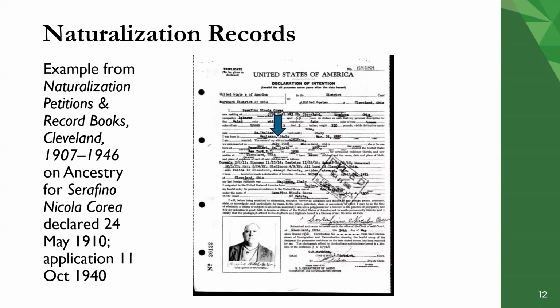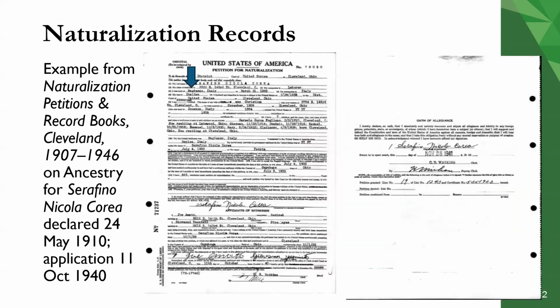Then he lived in the US for a certain number of years, and then he petitioned to become a citizen. And once again, here's the form that he would have filled out. And again, it would list his place of birth, so you would actually know the town he's from and the location. The information you'll see in the center here is going to list family names on the naturalization record. So you've got more information on other people, children and the wife, and in case she was born in the same town, it would verify that information.